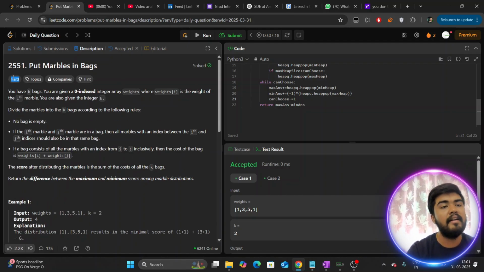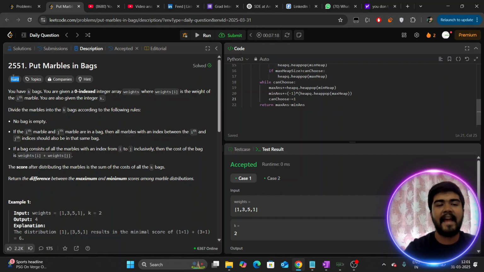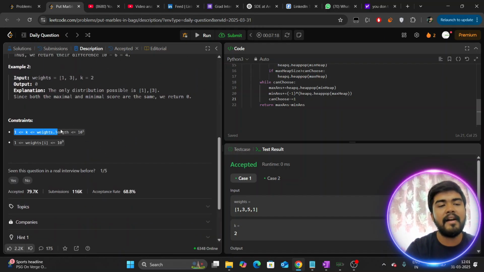I think, guys, the question is very straightforward, but the question is tagged as hard. If a particular question is tagged as hard, then you have to put in some eagle eye to figure out your most optimal solution. And if you take a look, your constraint can go up to 10 to the power 5.